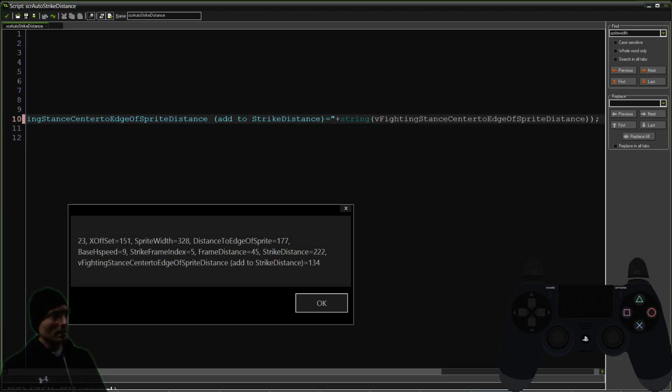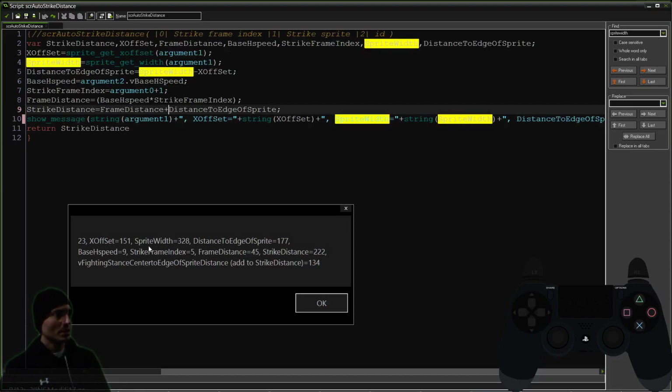That is a variable for the current character, and that doesn't look like it's been added in, because using the original calculation here, strike distance, we're taking the frame distance 45 and we're adding the distance to edge of sprite 77, and that's going to give you the 222. So we haven't added that in yet.